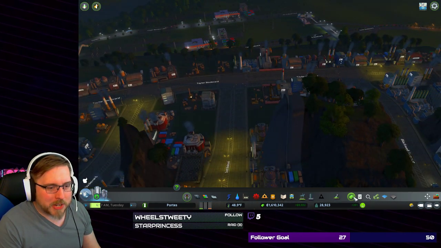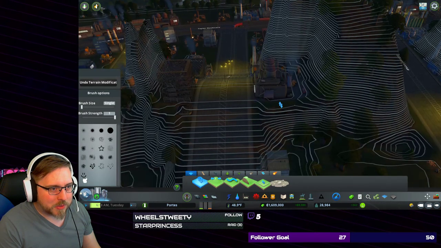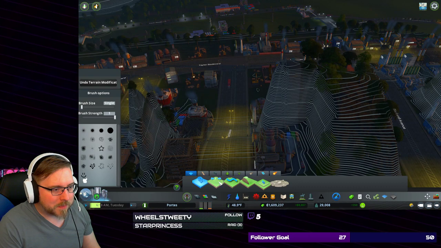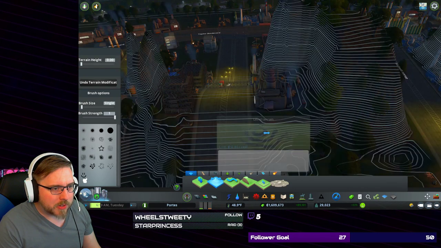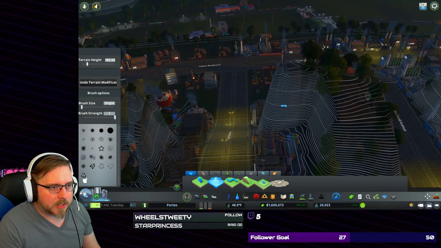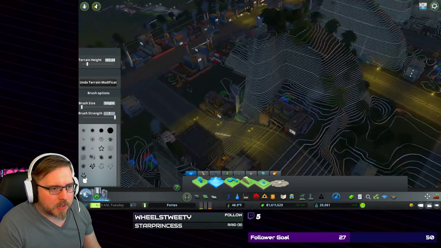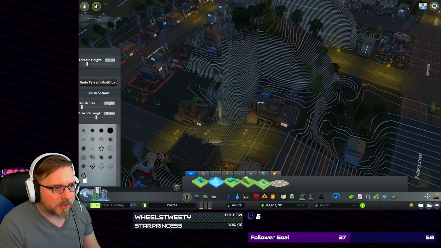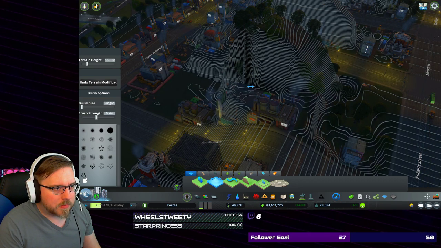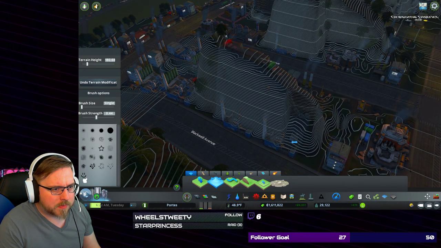Yeah, no, we actually need to use the tool to flatten that out. So let's see. Let's hope we do this the right way. Shift terrain, level terrain. Right click, and then you left click. Ooh, okay. You can undo. Brush size single, brush strength 1. Take the brush strength down some. Yeah, so we'll do something like that to clean these up a little bit.